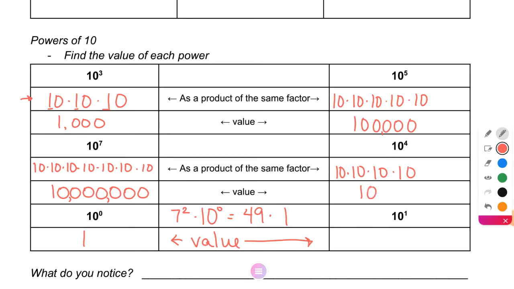Now, before I clear that, underneath it, it says, what do you notice? So let's look at our powers, look at our answers. What do you notice about 10 cubed and its value? About 10 to the 7th and its value? 10 to the 5th and its value, and 10 to the 4th and its value? Dane, what do you notice? I noticed that everything starts with 1. Okay, everything starts with a 1. I agree. The value of all powers of 10 have a 1 as their first digit.